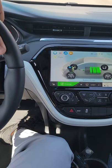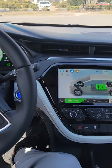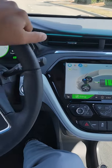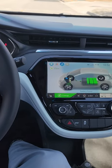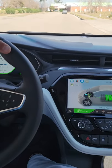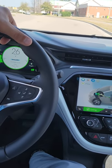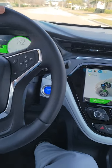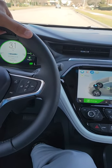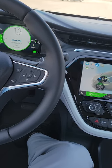Obviously, if you have an emergency and you need to hit that brake pedal, by all means — we do not want any accidents; we want everyone to have a smooth, safe drive. Here I come again, taking my foot off the acceleration. Why this is so important is it's like fuel economy — your vehicle wants to recycle that energy any way it can in order to allow you to utilize every possible avenue of energy. Rather than putting that energy all into the brake pads, I'm slowly coming off the acceleration and you'll notice the energy going back into the vehicle — never once hitting that brake pad.